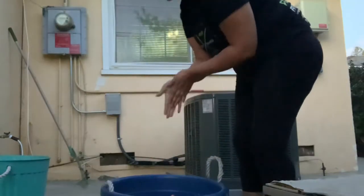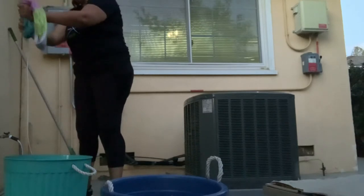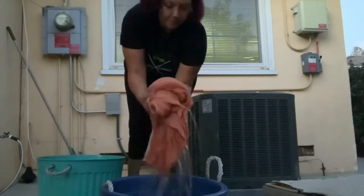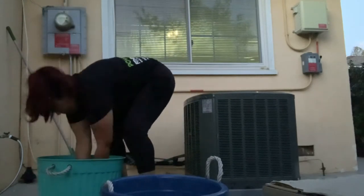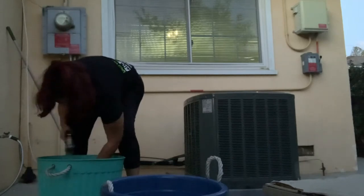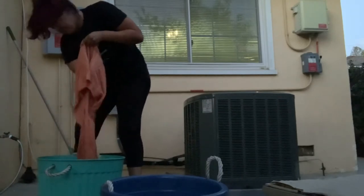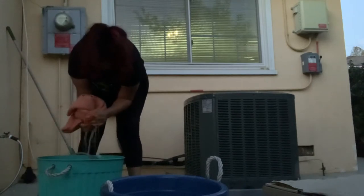One hour later, I'm rinsing each dress. I think this is the hardest part compared to the soaking, because now I have to rinse multiple times to make sure I get all of the detergent out, all of the vinegar out. I rinse a couple of times before I let it air dry — rinsing as many times as I can. You want to remove the detergent because if any remains on the dress, it's more likely to stiffen up the fabric. It's like washing your hair with shampoo and conditioner — you need to completely remove it or you'll end up with residue. That's the exact same principle with clothing: thoroughly wash, thoroughly rinse.